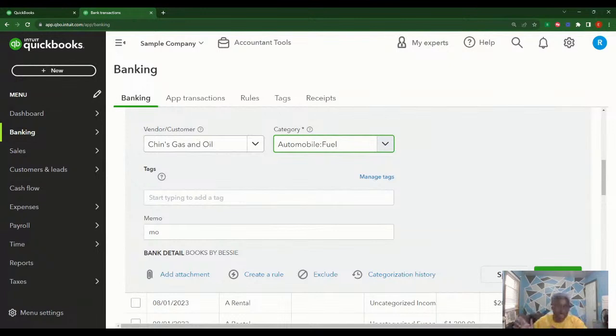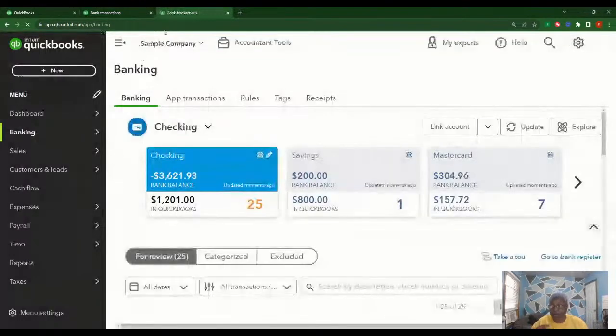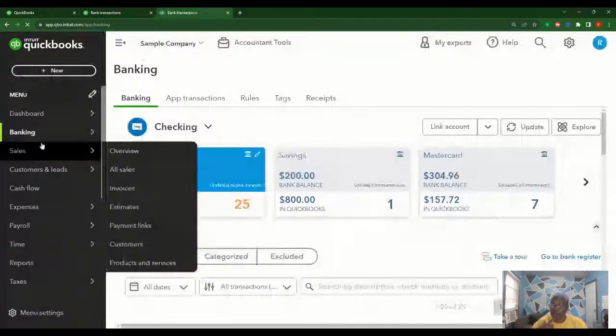I have three screens, so I have one screen for that. If I'm looking, I can check whether it's going to be automobile or vehicle. You want to make sure you don't duplicate, so you don't create more accounts than you need.